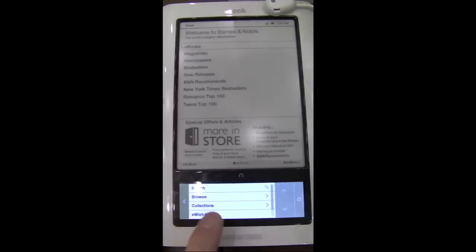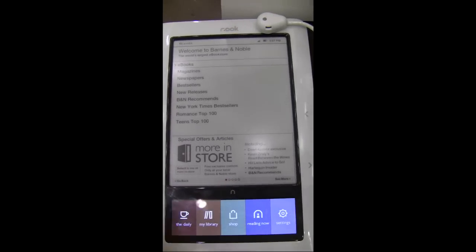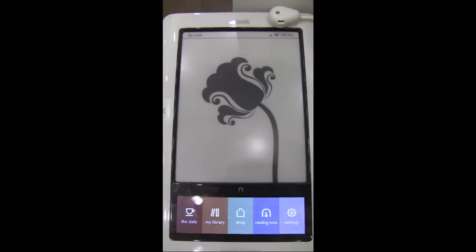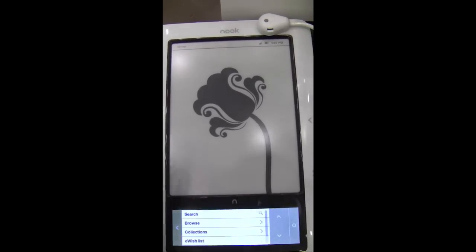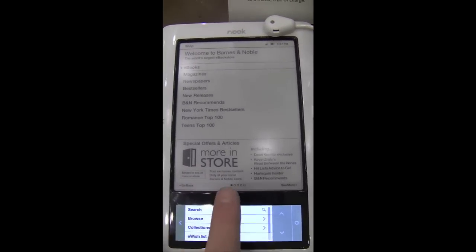Push the N button again and it takes you back. Now the e-ink display is actually pretty fast — it keeps up with the touch screen, and in all honesty the touch screen isn't that fast. It's a bit slow actually, almost too laggy for me to stand. But the e-ink display refreshes very quickly and I was pretty impressed by that.